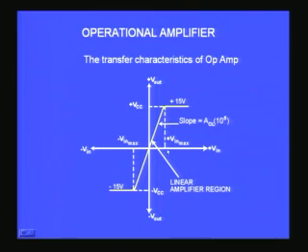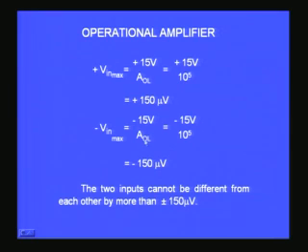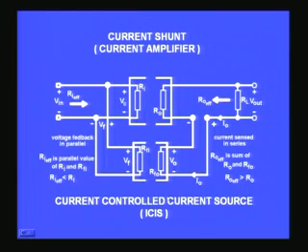You can imagine when the input voltage goes beyond the maximum voltage, namely about 200 microvolts, you find the output becomes saturated because of the large open loop gain of nearly 10 power 5 in the case of the 741. Because the voltage cannot be larger than the power supply that I apply, it saturates at 15 volts on plus and minus side, and therefore you are left with only plus or minus nearly 200 microvolts. In this case I have assumed 15 volts; 15 volts divided by 10 power 5 is 150 microvolts, so plus or minus 100 microvolt is the difference between the 2 input terminals of an op amp. That you should always remember.